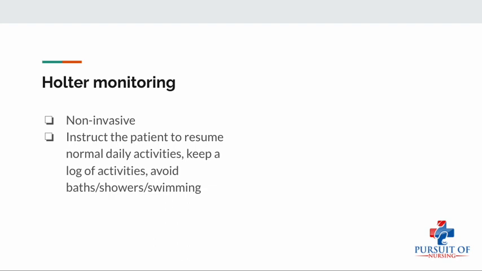It is non-invasive. It's usually worn continuously for at least 24 hours. When it is prescribed outpatient, it can be worn for up to 21 days. It monitors and identifies any dysrhythmias that occur in a patient's day-to-day life. It can also be used to evaluate the effectiveness of any antidysrhythmic medications or pacemaker therapy that the patient may be on.